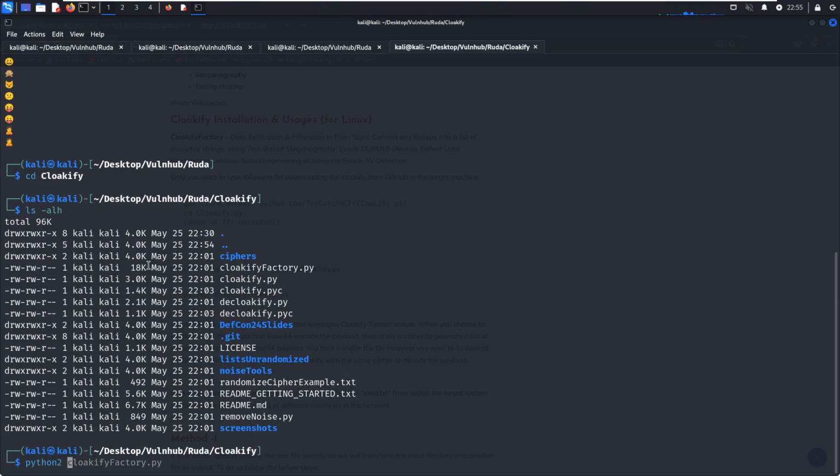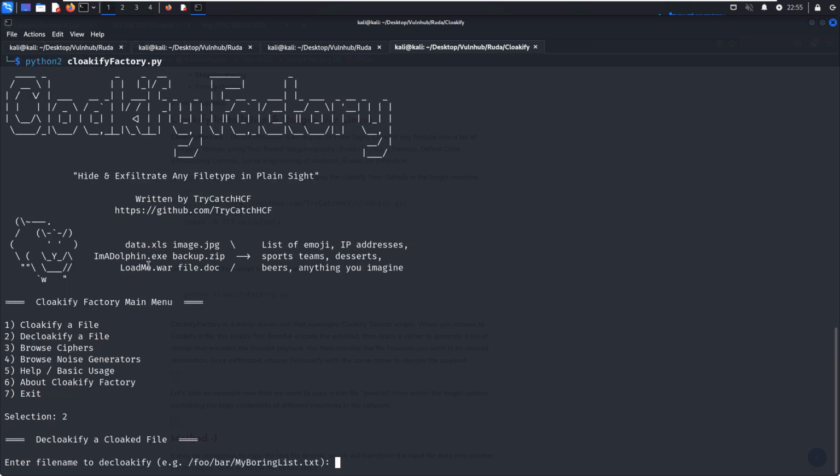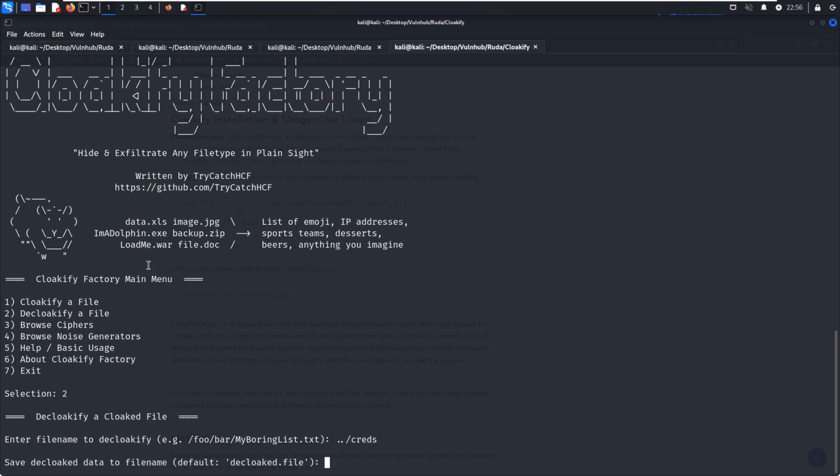So we can run Clockify Factory, press enter, and select the second option, declockify a file. The file name to declock should be the creds, which we just downloaded from the target, and save the declock data.